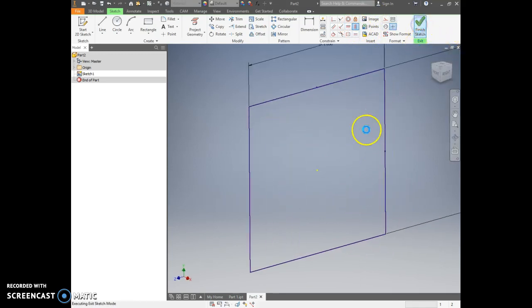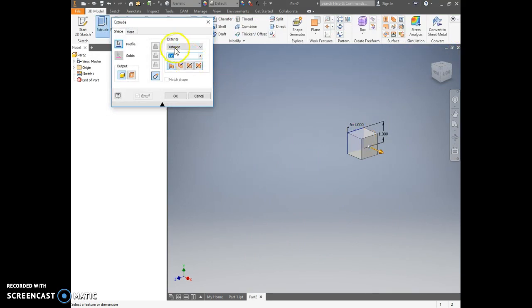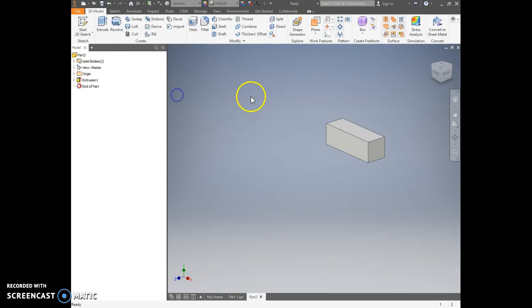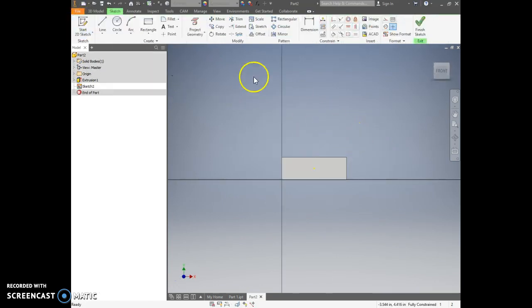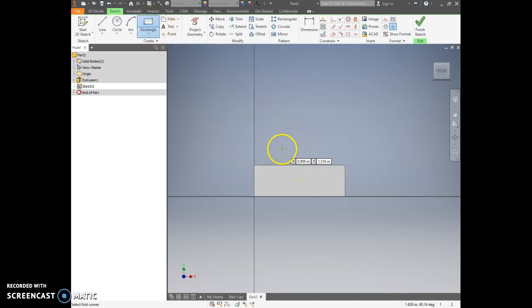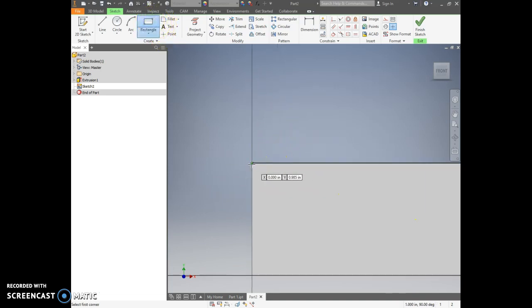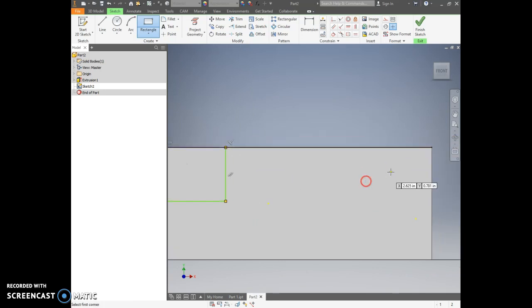And that's got me a beautiful little block there. I'm going to go ahead and extrude that both directions at 3. And then just start a new sketch on that front plane. I'm going to start that off with a couple of rectangles. First rectangle, I'm going to make sure that green dot appears so it locks to that corner, down and around to here. Here I want to be careful not to click on the origin or it's going to lock that into place and I won't be able to change it. So I'm just going to move it down to there.